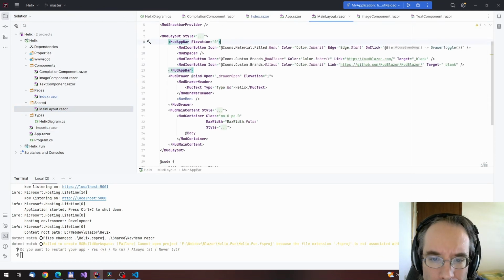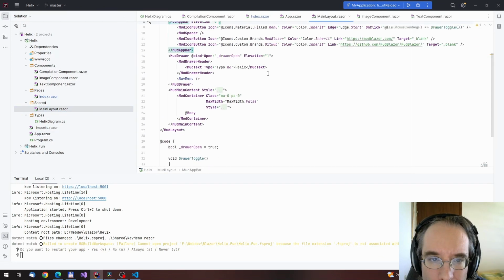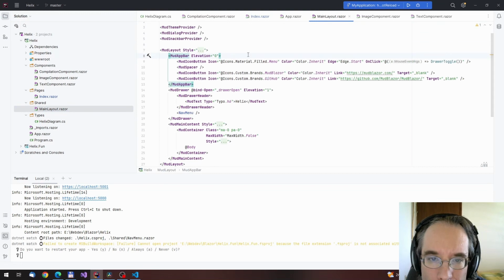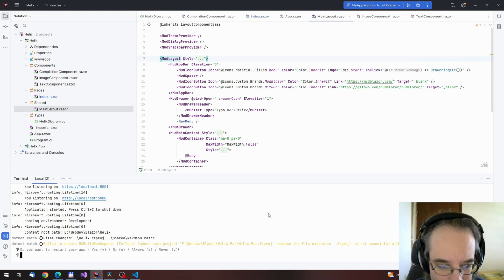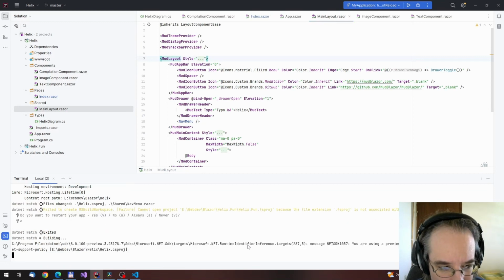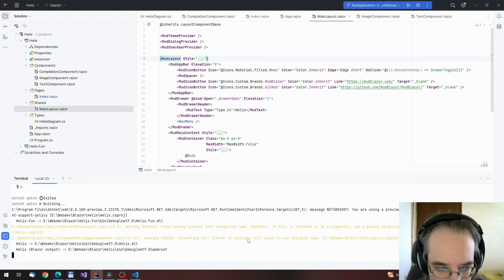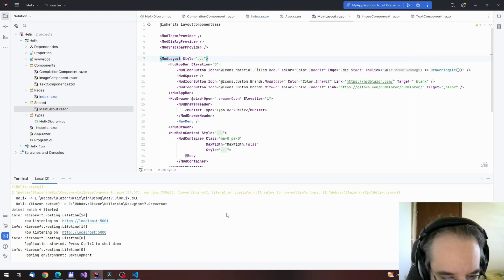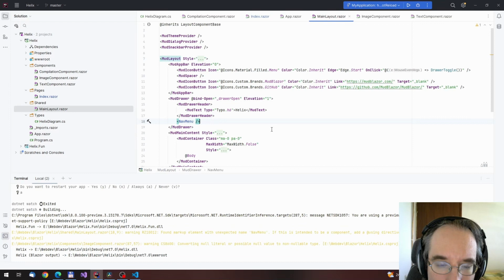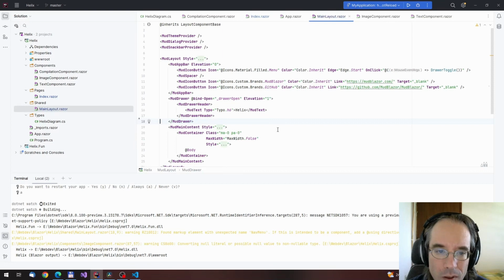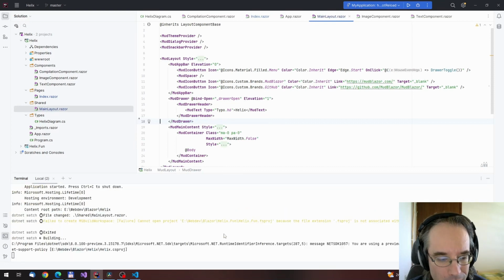It's in here. Mod app bar. Where is it on line 18? Here is the nav menu. It's in main layout. Okay, we'll get rid of it.